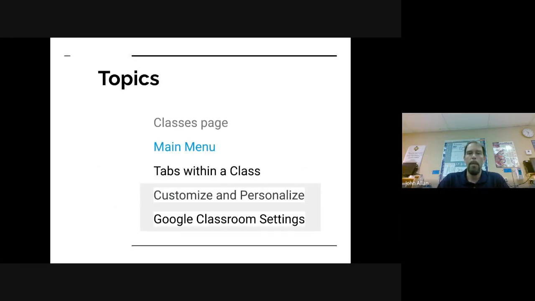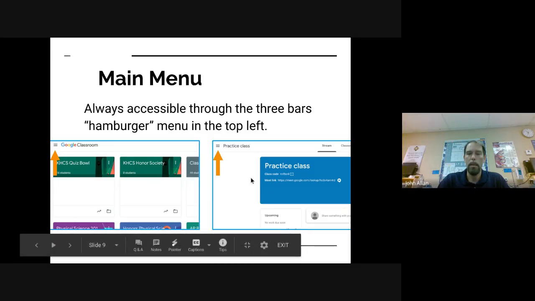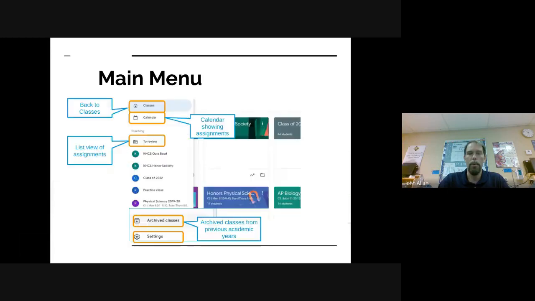The second topic deals with that main menu. And again, you get to that main menu through that 3 bars hamburger button on the top left of any page in Google Classroom. So whether you're on the classes page or whether you're in one particular class, in either case, that 3 bars menu is available to you. If you click that 3 bars menu, it brings up a list of options along the left side of the screen.